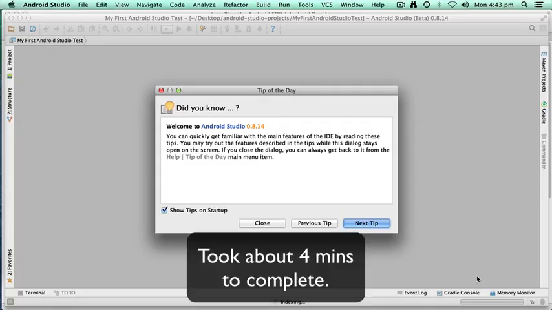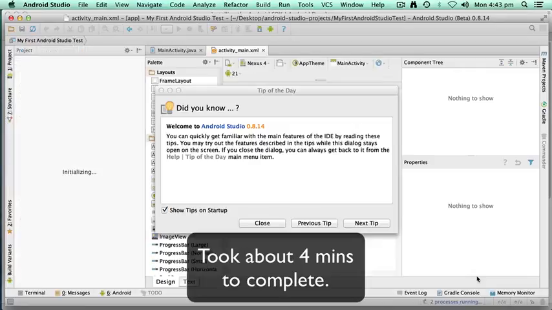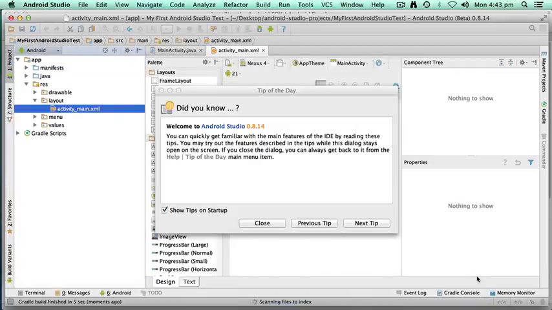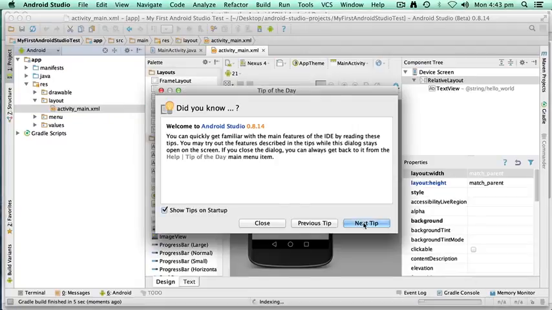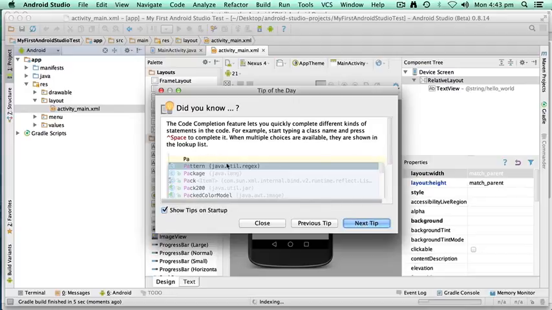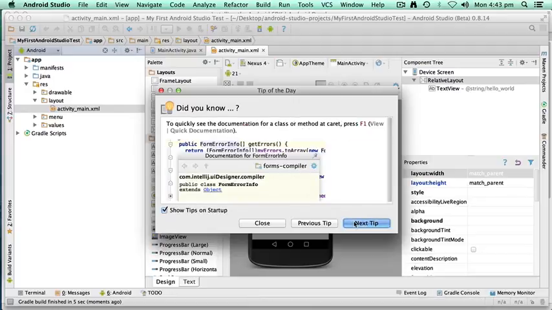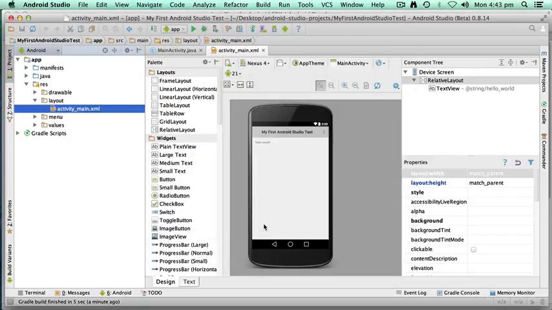Okay, so you can see it was very slow, but we did get there eventually. And it's now loading, as you can see in the background. Just an initial comment about the tips of the day. I do suggest you look at those where possible because you'll often get some good useful tips on how to do various things, like shortcuts and so forth. For example, there you can see command space to complete it, how to find usages, and we'll be going through some of these things anyway. But bottom line, if you've got the time, go through and look at some of those, or at least just look at the ones as they start up because there's some useful things in there.